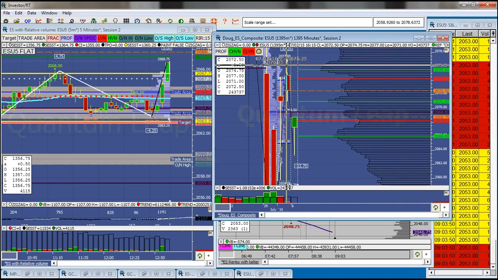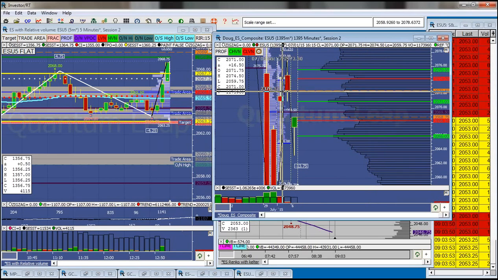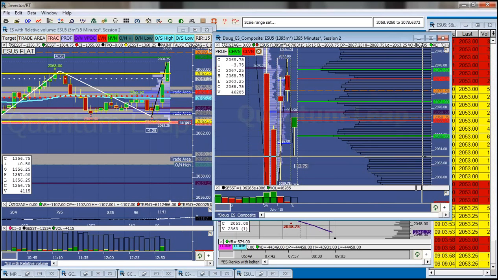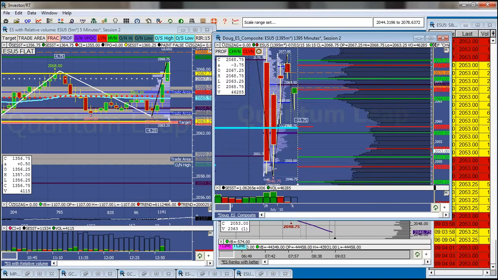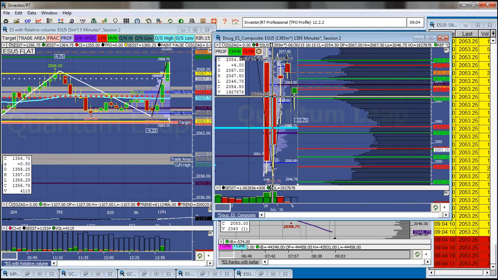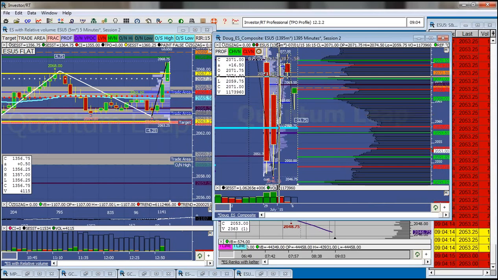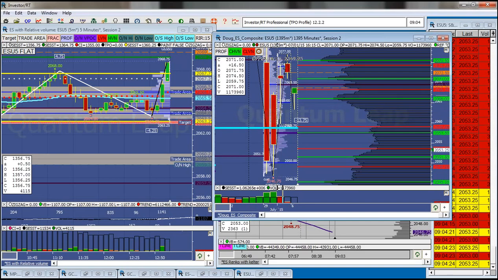and I'd be looking for a move up into this 69.50. 69.50 is the 2-day microcomposite VPOC when we were trying to hold a higher value after coming down. You can see we came down here, came down to this 51 area. The buyer stepped in and we tried to rotate up, but then we failed, came back down and tested again. And then we gapped up, tried to hold value, had trouble holding value, came back down, hit the midpoint of this particular candle, and then came back up and closed higher.